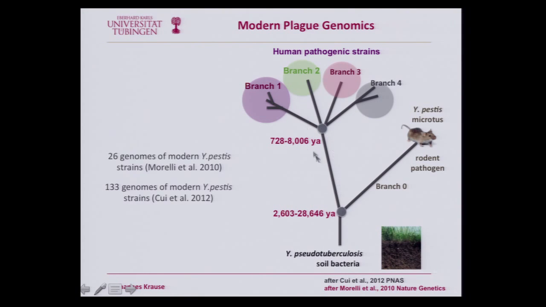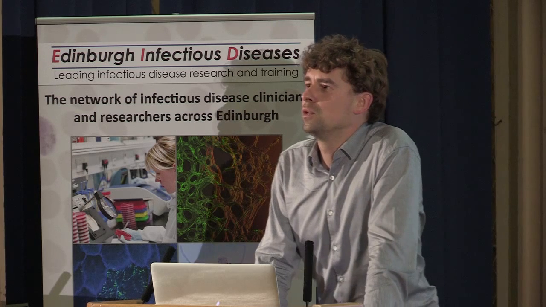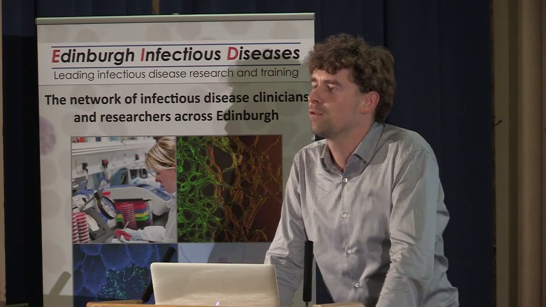So it seems not so easy to use this modern data to calculate those divergence times. And that is because if you do this, what you usually need are fossil calibrations, and that's not what the people have, as I mentioned before. So what we wanted to do is enrich and enlarge this data set of modern Yersinia pestis with ancient Yersinia pestis from the Black Death to see how they relate to those modern genomes and how they fit into the family tree of modern Yersinia pestis, to learn something about its evolution and how it might have changed over time.